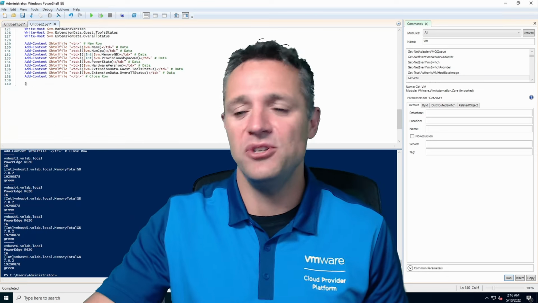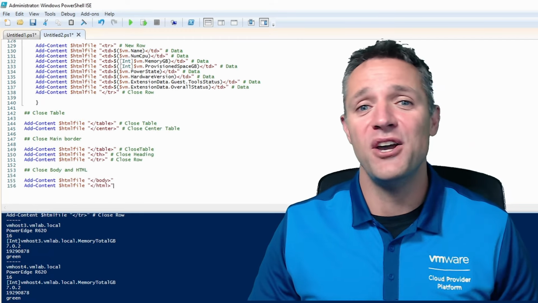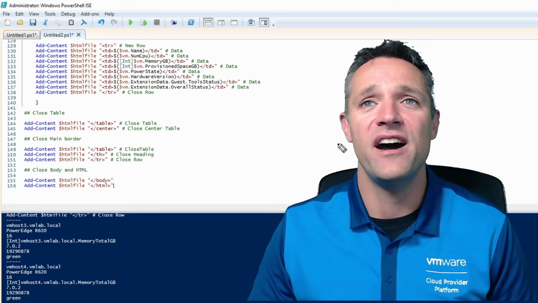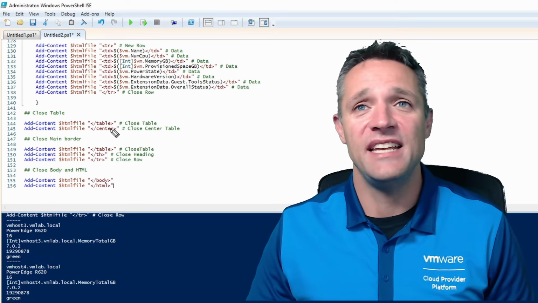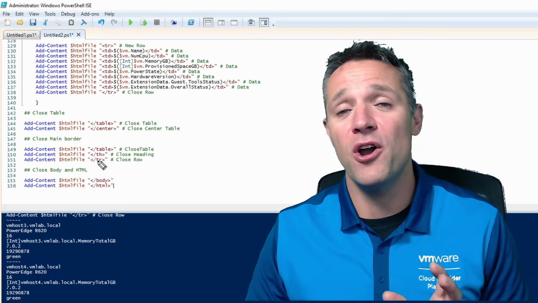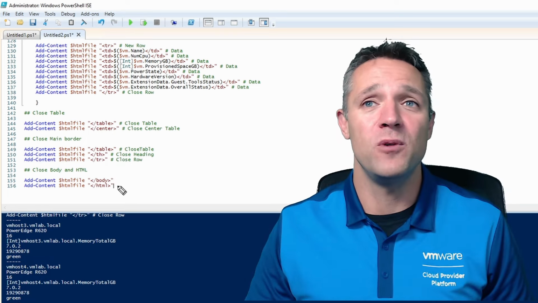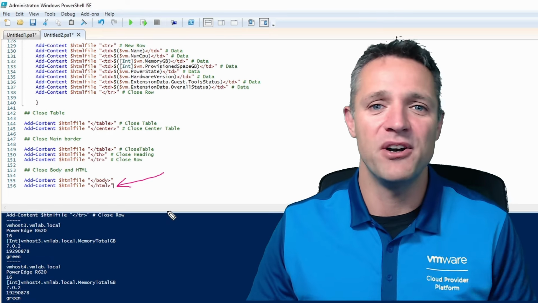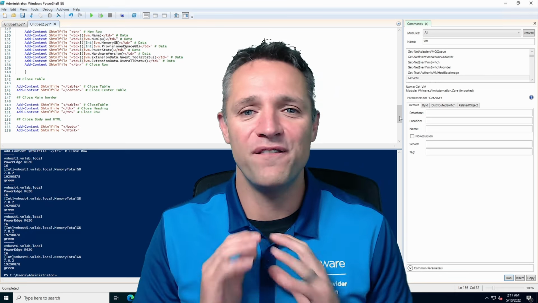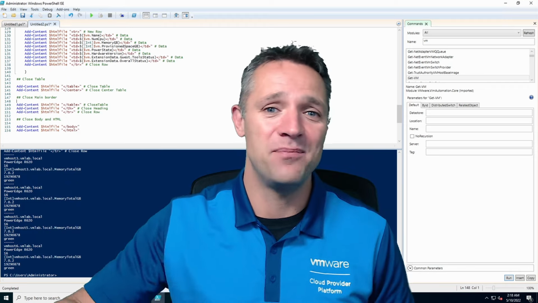Now, before we run this entire script again, we are just going to close it off. So I'm going to create a new line and I'm going to paste the last bit of the code here. What this part of the code does is basically just close off everything that we have open within our HTML file, that being the table, the centering, the main border table, the heading for that, the row for that. The main body is now closed off, and therefore we end with closing the HTML file. Now that we have all of that code ready, are you guys ready to run the final script? I hope the answer is yes, because I am, and I'm going to go ahead and press F5.